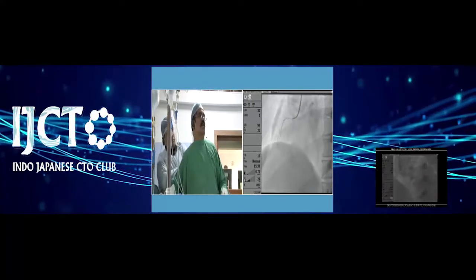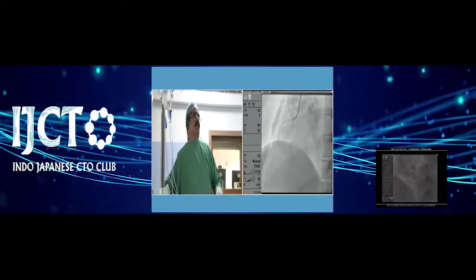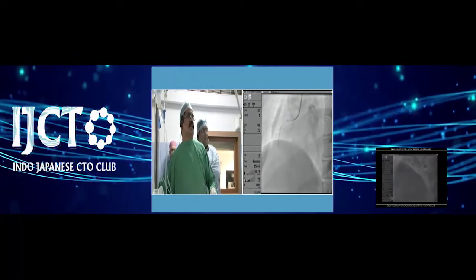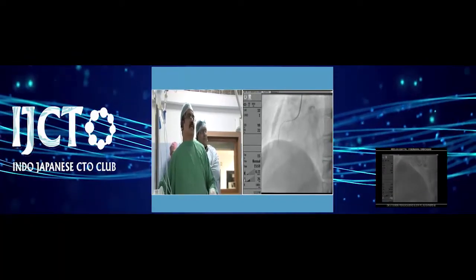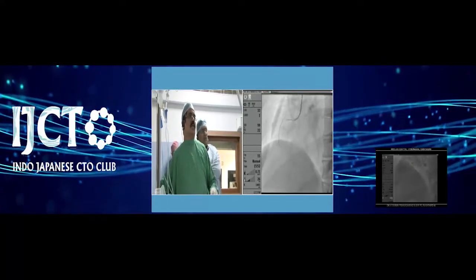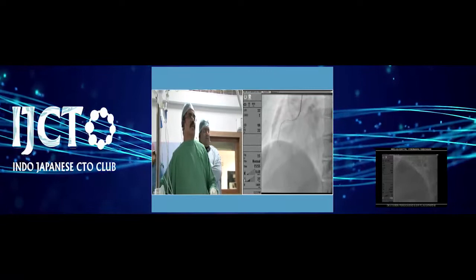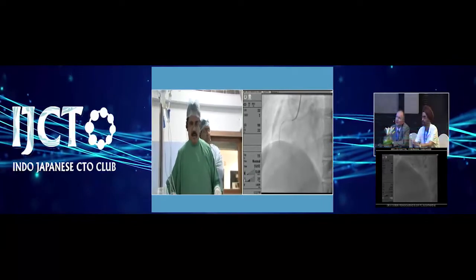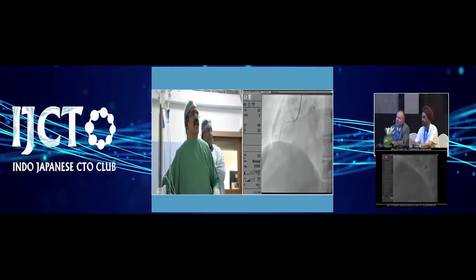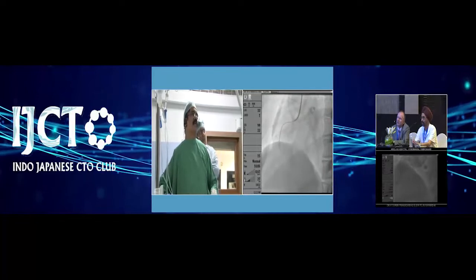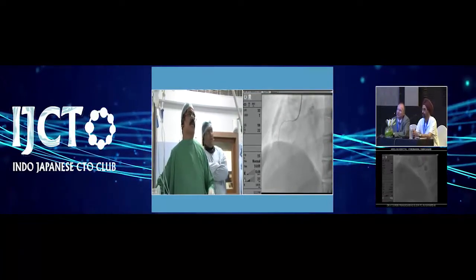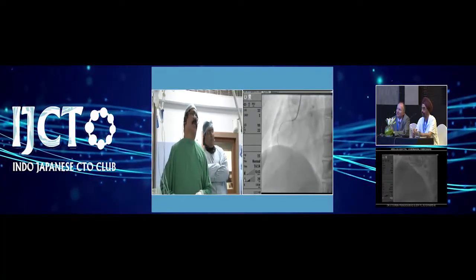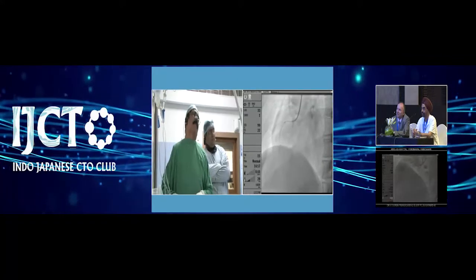I think getting a 7 French in a CTO situation keeps options open. Actually, a 7 French would have been a better choice here. Yeah, it gives you a lot of flexibility, a lot of options to you actually. But the vessel size is too small. It was damping even with the 6 French. So we had to. But now you managed, I see, yeah? So it's just a matter of patience and continuous work.